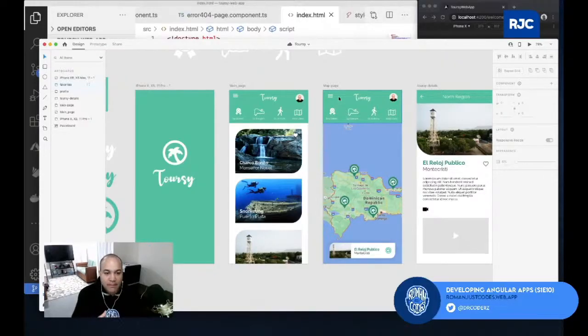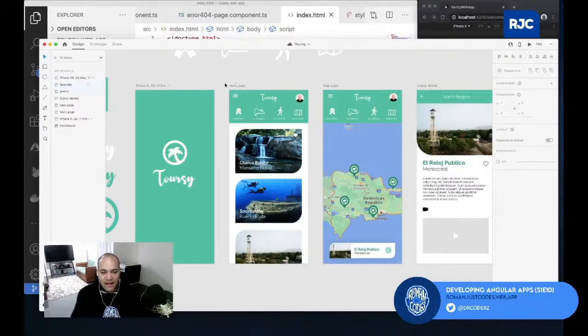It's an application that I started as a Flutter native application, and now I'm porting it over to Angular again to prove that write once, run anywhere is more alive than ever. This is something you can use to implement your applications with a native look and feel as a PWA, but built using web technologies. This application is called Torsi.